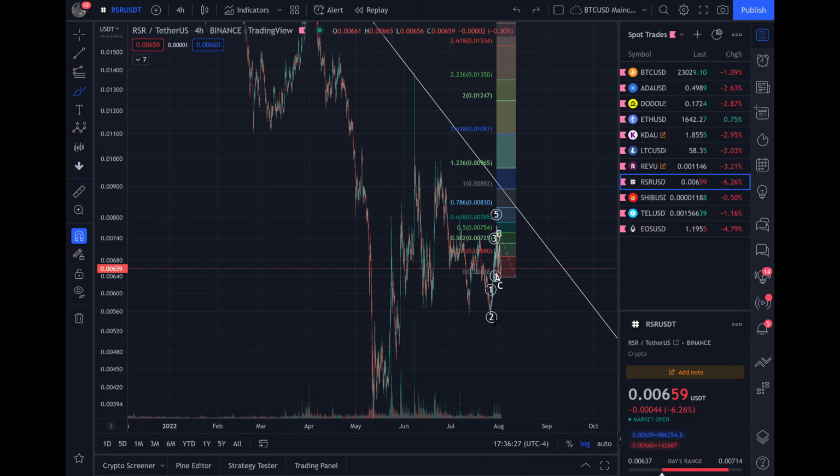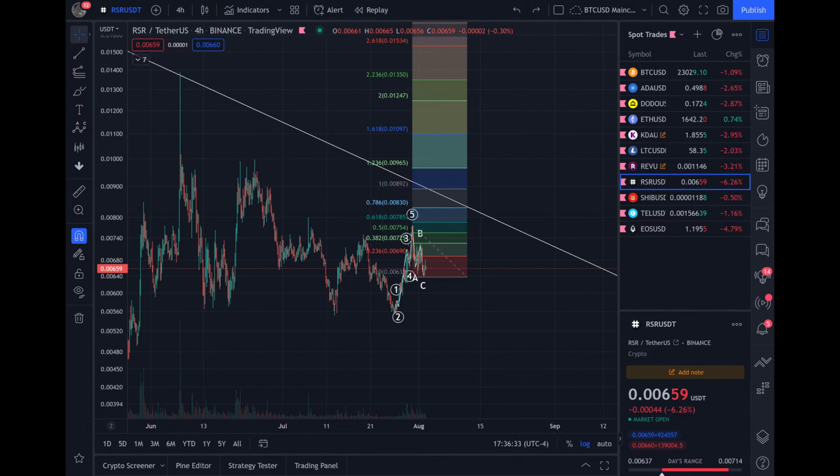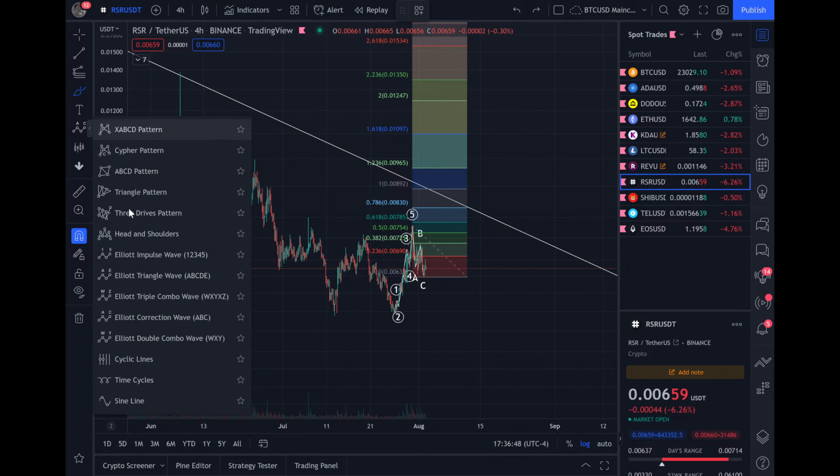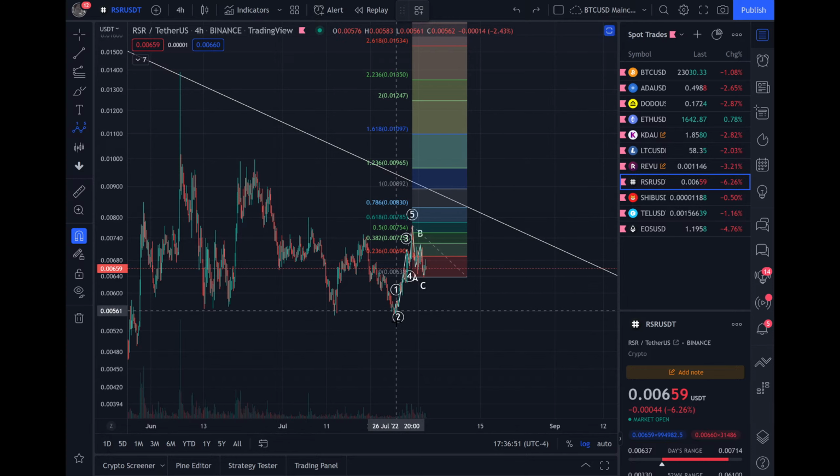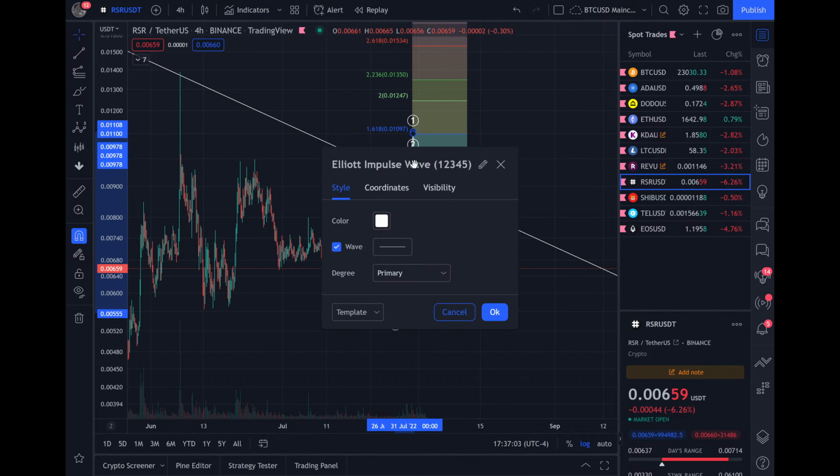Even though wave 4 is not usually sharp, it's typically shallow, right? But this is the first trend. This is the first rally, or the first positive impulse in a while, right? We're coming out of a bear market. And so I would not be surprised if we ended up getting a leading diagonal. I think Bitcoin's going to do that. I would be shocked if we didn't get that in this market as well. So here, let's get rid of this. Let me just do this.